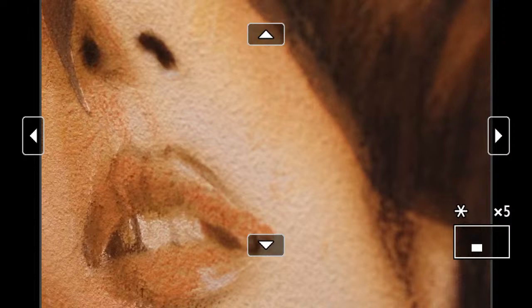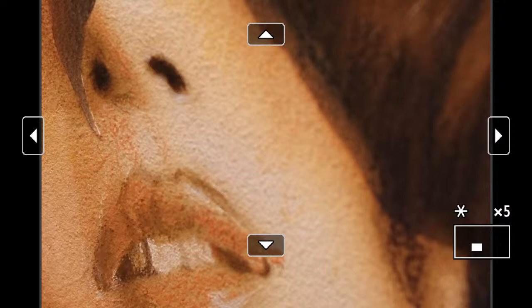See how you can actually see how that looks. There we go.